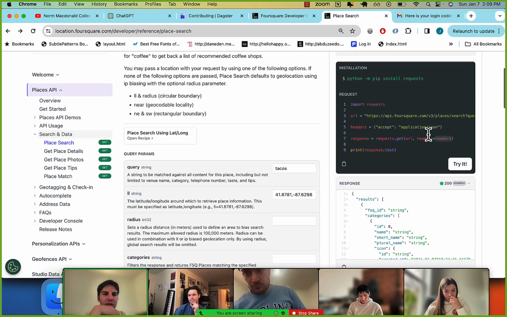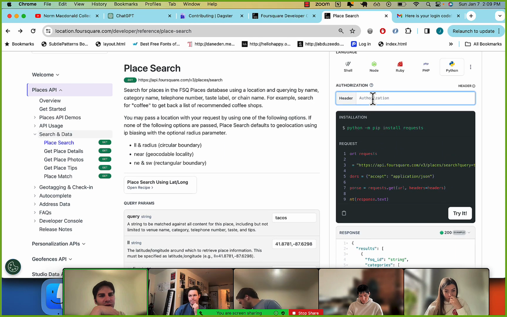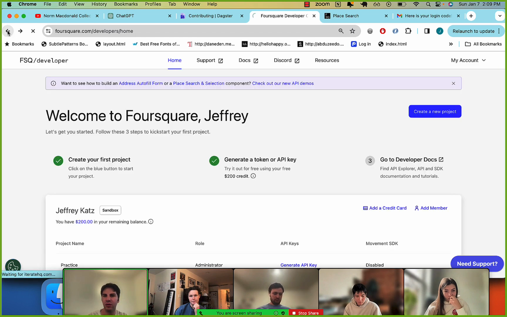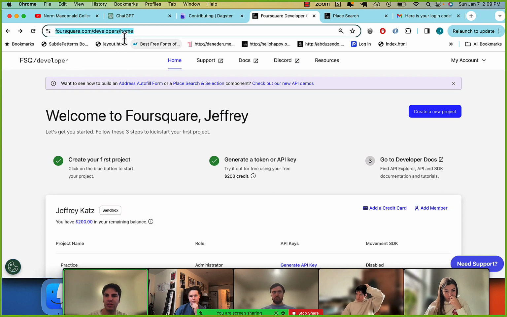For the headers, that can actually go up here, which might feel a little confusing. You get that from registering. I registered so you didn't have to see me do it, and got this API key. To register, you can just go to the quick start. Let me see what I did. You just log in to Foursquare Developer. I can put this in Slack.